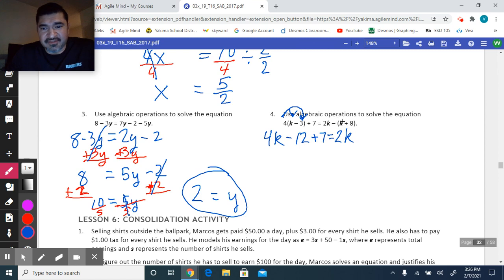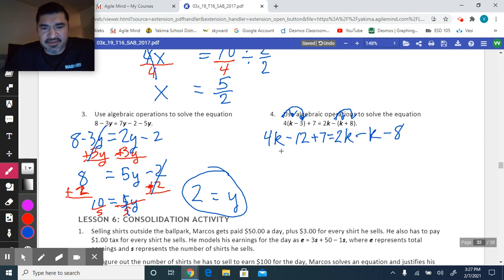I like to just think of it as flipping the signs of each one. So here's a negative times a positive k, which equals a negative k. And then negative times a positive 8 is going to flip this sign, so it's going to be negative 8. Take a look at that again. Negative times k is negative k. Negative times a positive 8 is a negative 8. So we cleared this equation up a little bit.